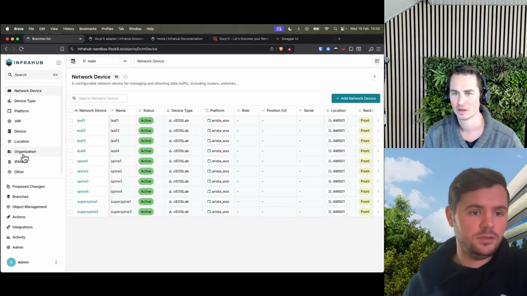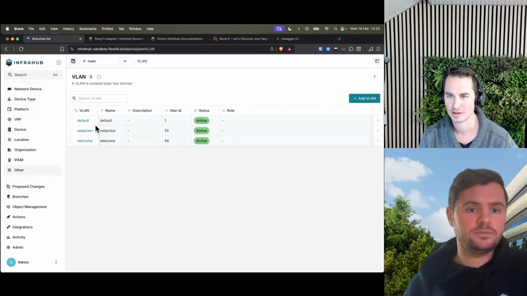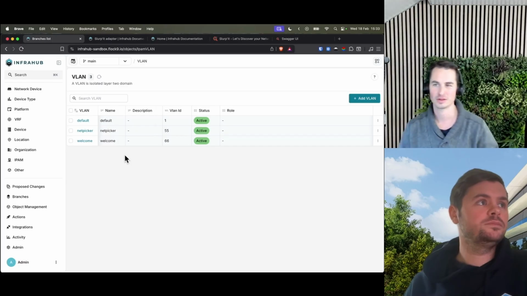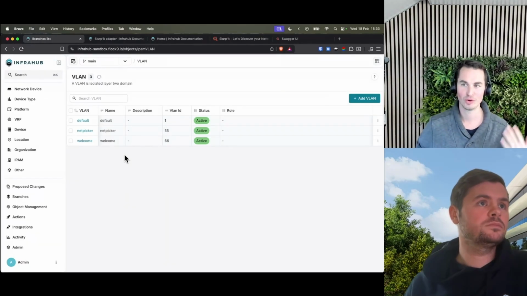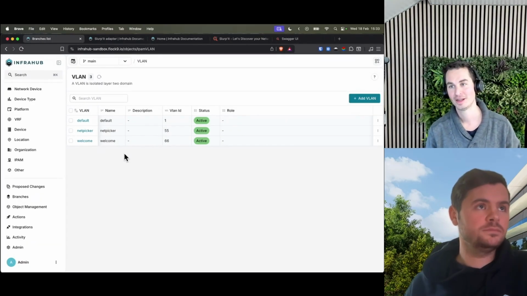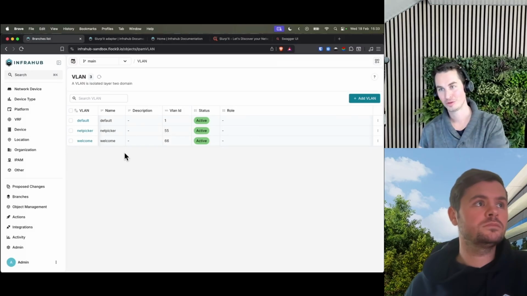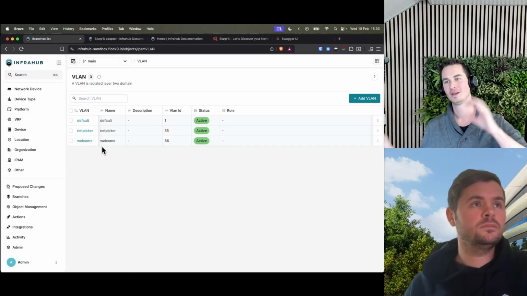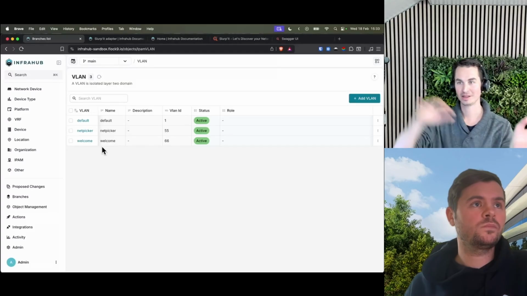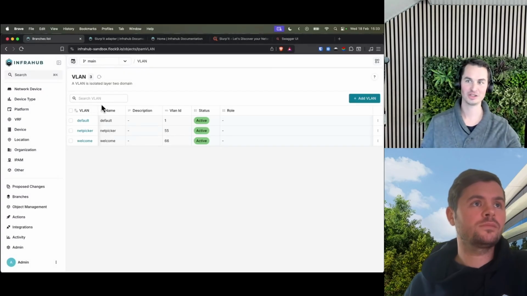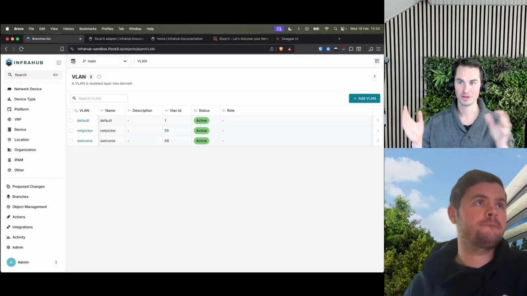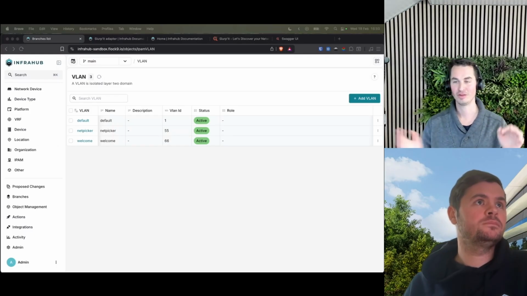Yes, so we have three VLANs here now, and the idea is that we're going to automatically deploy a new VLAN to all the devices and then have it sync back to Infrahub. So you have an idea like, hey, I have a Brownfield network, slurped it all in, synced it to Infrahub. Now we're going to make a change. Slurp'it gets the diff, syncs it back to Infrahub, and then in Infrahub with the branching, you can see again like, hey, there's a new VLAN coming in. Would I like to accept it, yes or no?